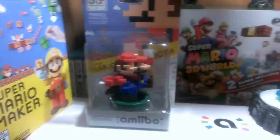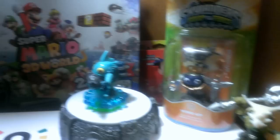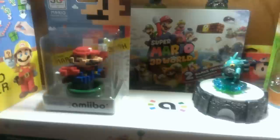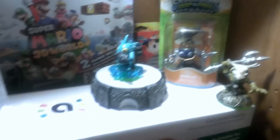Down here we've got some more amiibo and Skylanders. We have Super Mario Maker which I got for Christmas — I'm enjoying that immensely, having a lot of fun making levels and playing other people's levels. The Retro Mario amiibo, some more Skylanders, our Wii U box, and the few Wii U games we have: Disney Infinity, Watch Dogs, DuckTales Remastered, and the NES Remix Pack. I usually wait until games get cheaper before collecting heavily for a system, so eventually we'll start collecting more for the Wii U. We also have the DJ Turntables for DJ Hero — that's a really fun game.